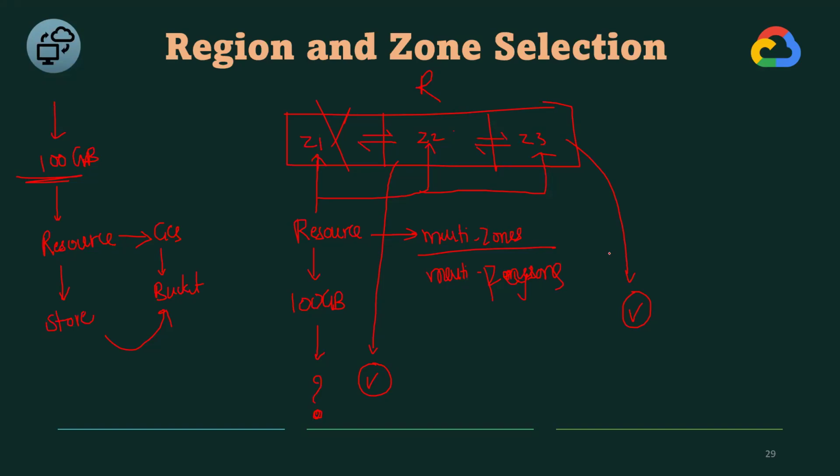The cost may vary for sure. The cost is high compared to a single zone or multi-zones, but you get the advantage of having your data highly available all the time. Even though a crash is happening at one single zone, you still have your data coming from other zones. So this is what we call our second point.